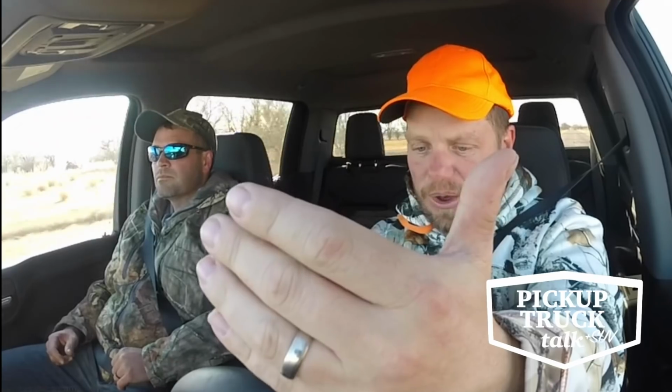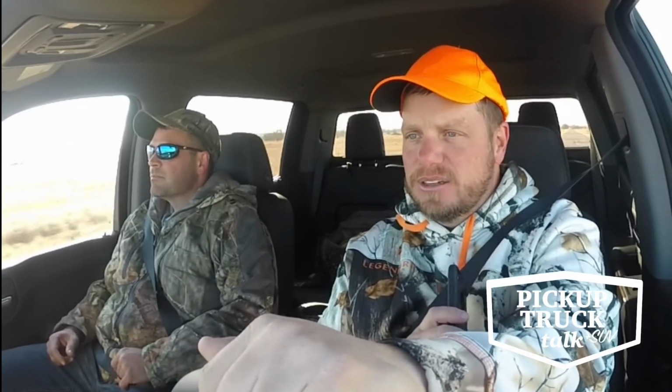I've been out here with my brother. We've probably put 300 miles on this pickup driving around. We spent hours in this pickup. I got to tell you, it rides pretty nice. It's a really comfortable ride. Doesn't hit really hard. Pretty soft with the big tires on it.